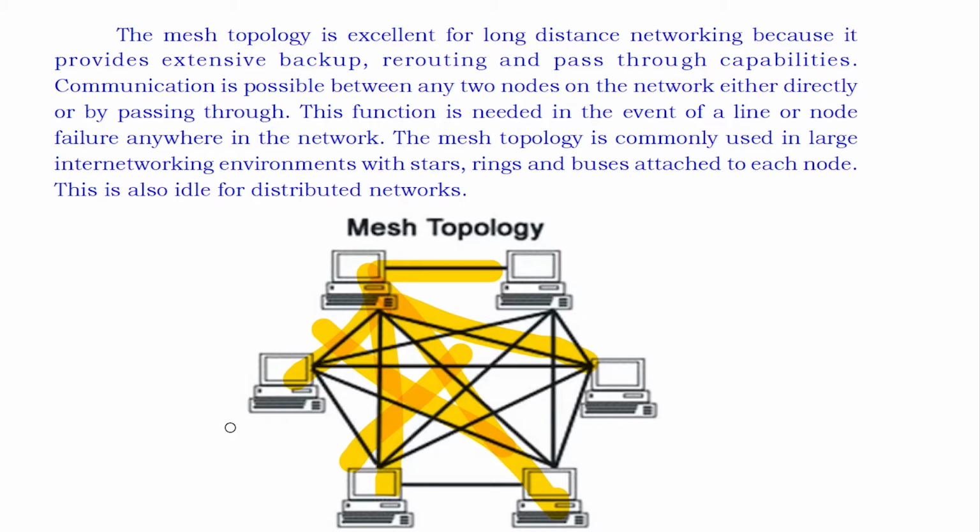This type of network is suitable for distributed networks and is also used along with the star, ring and buses attached to each other. All types of networks can be interconnected. But practically, in a local area network, a normal network, we don't use this type of network because all computers need not be connected to all the computers. When you have a school, college or some small organization, we don't use this type of topology because a cable is wasted.